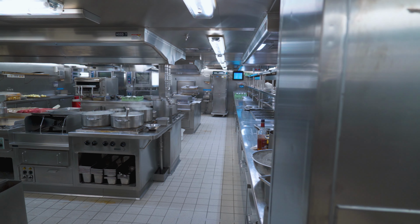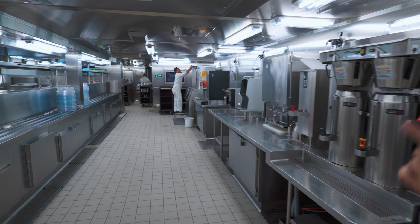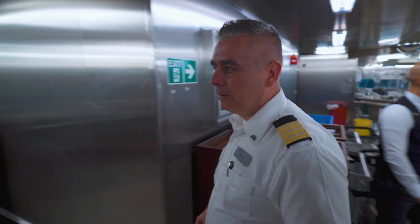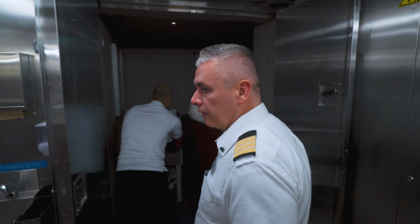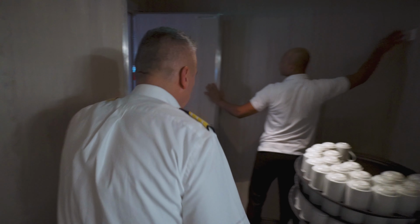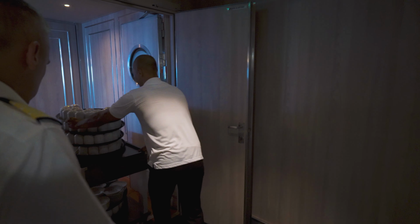Now they're removing all the stuff. We can also go and see the galley in the blue. So this is it for the month: four hot galleys, garde manger, pastry, room service. This is epic. I would love to take you to the provision area because there's a huge amount there, like walk-in refrigeration and all that. Careful, thank you. You got it, thank you. I'll hold it, go ahead.